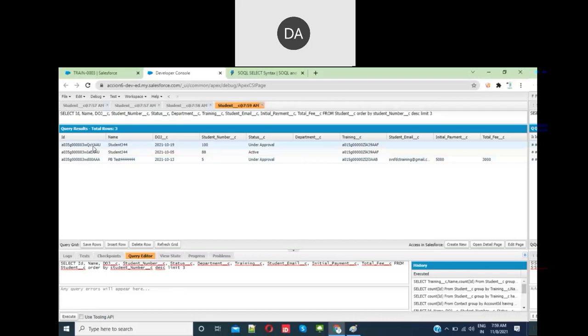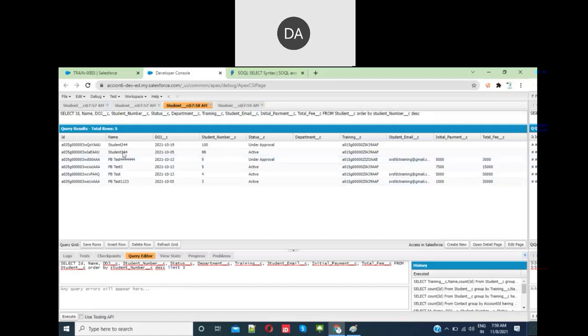Limit means how many records you have to query from the database among all the records. Let's say you have given some condition, and if there are 100 records filtered but you need to get only the first 50 records, then you can give a limit. As you have seen, you have 6 records. I don't want the first 3 records. I need from the fourth record.